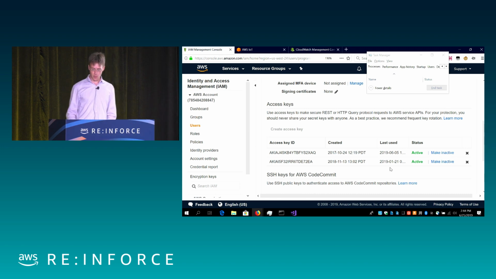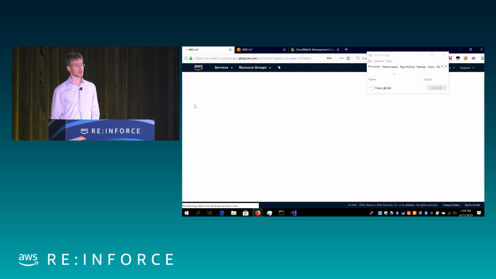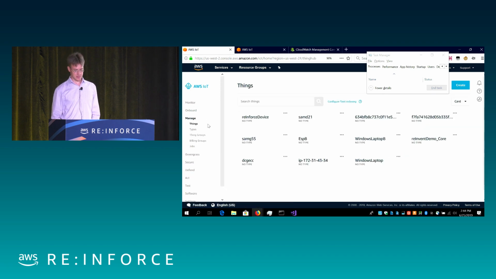The third category of appropriate credentialing I want to talk about is the devices themselves. And typically with AWS IoT, we encourage you to provision your devices with X509 client certificates. And I want to show an example here of how those are administered. I'm switching to the IoT console. I am clicking on the Manage tab. I'm clicking on the Things node. I'm clicking on my Reinforce device, which is what my simulator is running that I'll show in a bit.